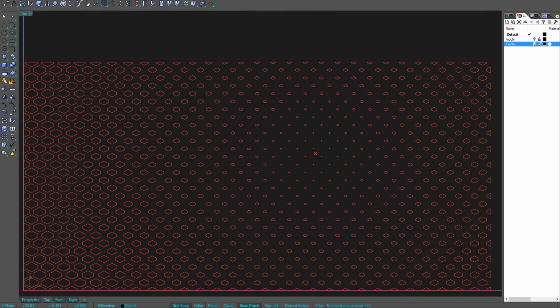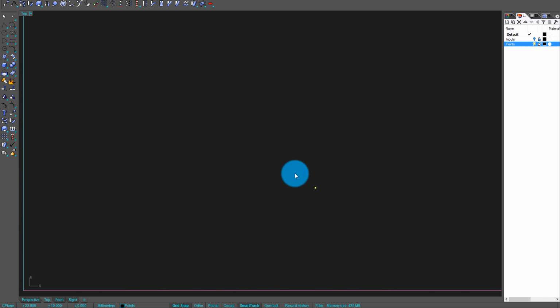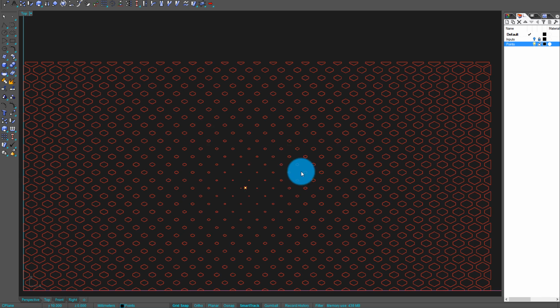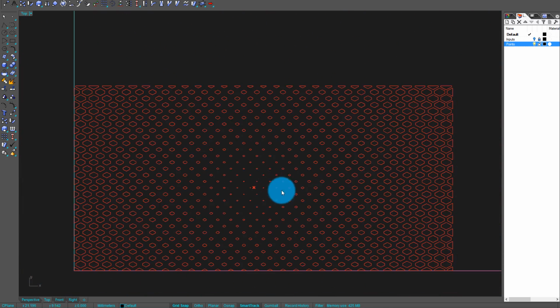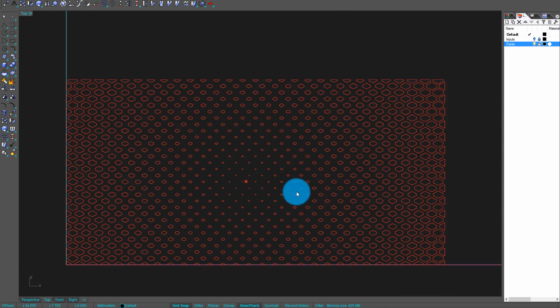Okay, so now we're actually gonna get even trickier. What I want to do is I don't want to have the whole grid in my algorithm. I want to use the distance of this point, if I move it around, to find whatever closest points are to it, and then delete the ones that aren't. That way I don't have these edges. I kind of want to just have a circle. So what I need to do is basically some data management and some math.